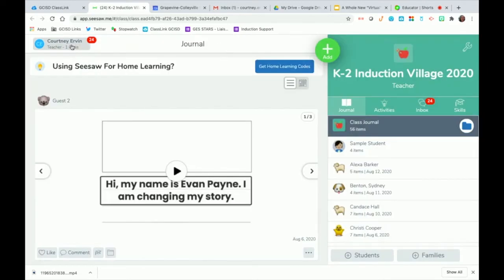And that's what's going to be really important for the student to be able to see the different classes that they have. They may have a specials teacher, they may have a GT teacher, they may have a special services teacher, then they have their regular teacher, or they might also have multiple teachers for different content subjects for their grade.